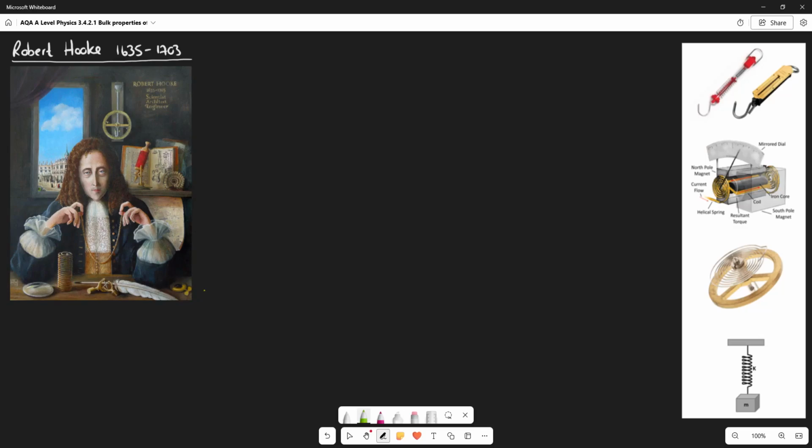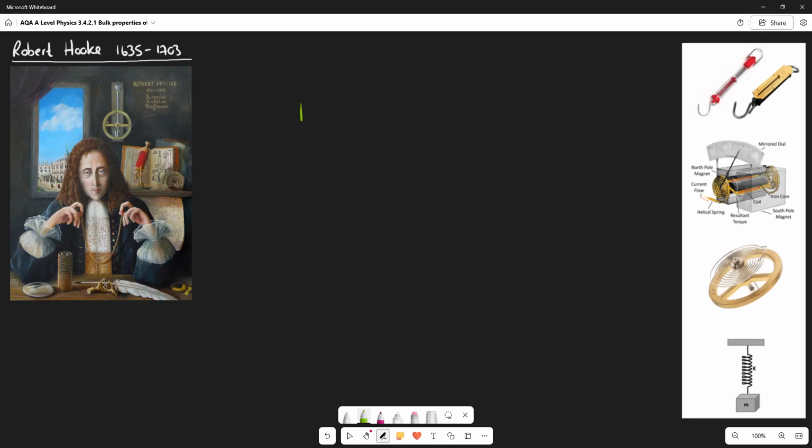This portrait of Hooke was produced in 2009, which is quite unusual. Usually these portraits are produced during the lifetime of the scientists themselves. And Robert Hooke did have portraits during his lifetime, but he predeceased Sir Isaac Newton, with whom he had a fractious relationship. Newton published his work on the inverse square law of gravity, and Hooke claimed that he had stolen the work from him. When Hooke died, Newton destroyed all of the portraits that remained.